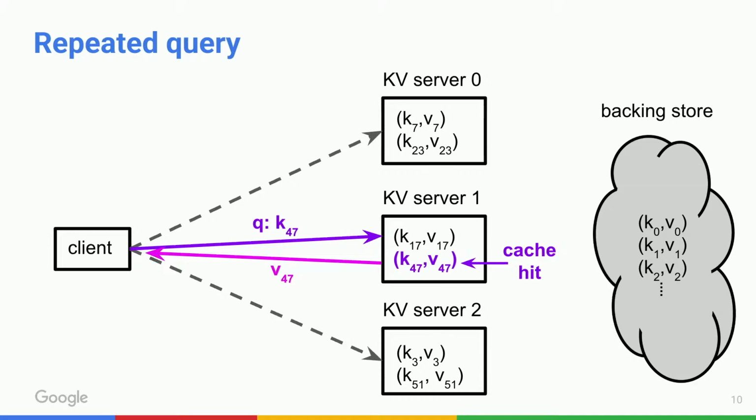So the queries, where they're being directed is done by the load balancer? Yes, that's right. So the question was, where the query is directed, is that being done by the load balancer? The answer is yes, the load balancer is making that decision. And that's independent of the query, in the sense that you might try to route the query to a server that might have the key. That's the topic of this talk. Okay.